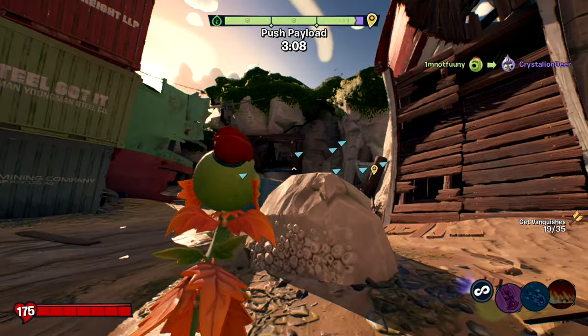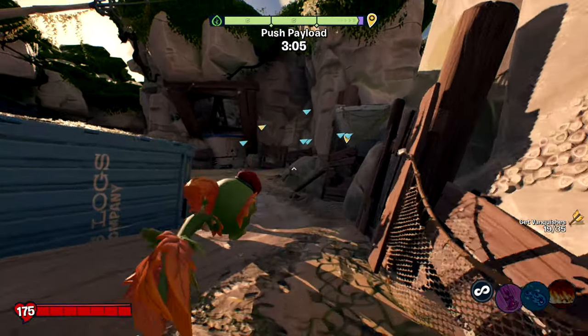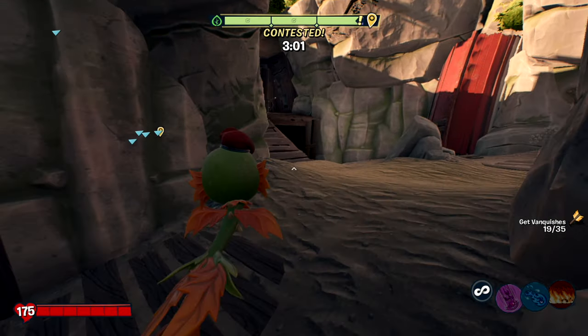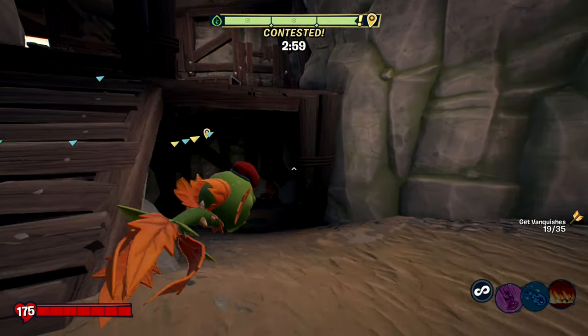Let's see here. Where do I need to go? Oh, yep. I spawned a ways away. Yeah, this is a long spot. Wow. So, I went a little too aggressive there when I turned. I knew turning the corner would probably not be the smartest plan, but I didn't want to throw my fire either.